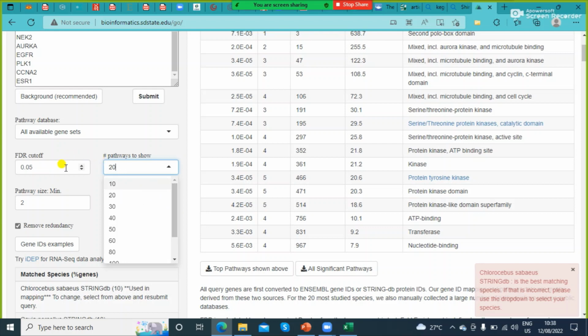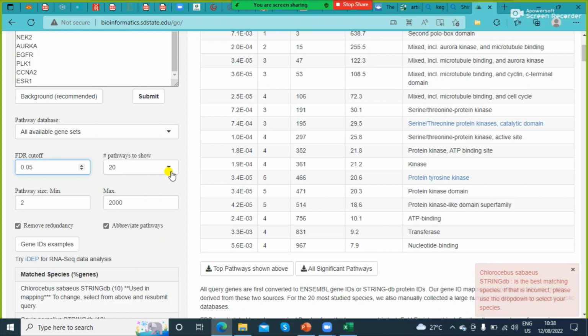Okay, so the cutoff we want to take, and this choice is also according to the literature, what is mostly used. So for the FDR cutoff, we will use 0.05 as cutoff, and we will let the number of pathways to be shown on our graph or pictures of the analysis be 20.